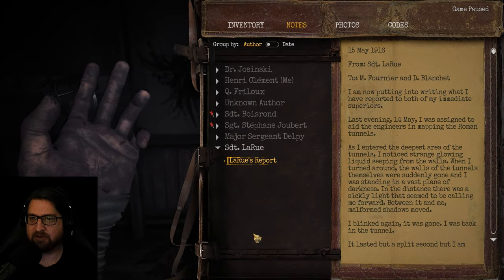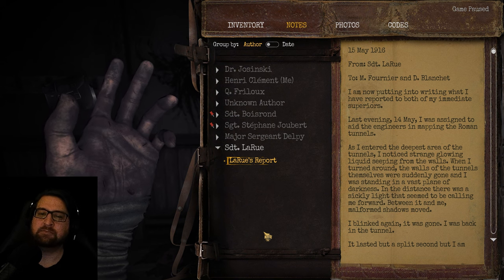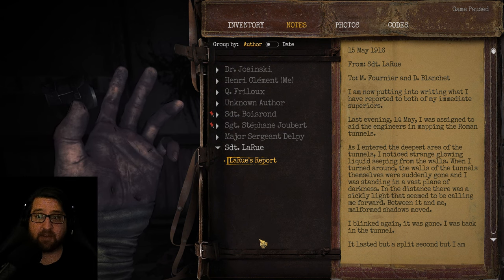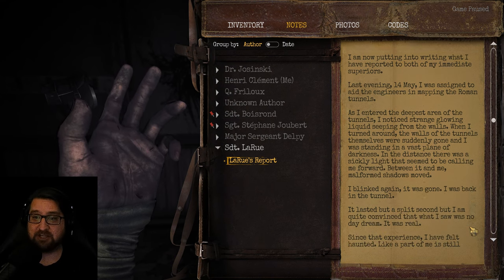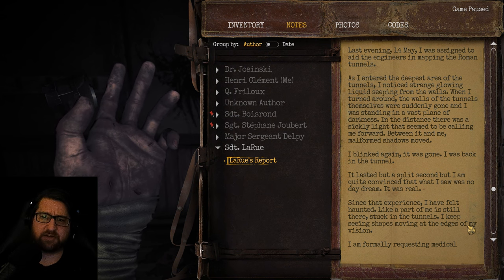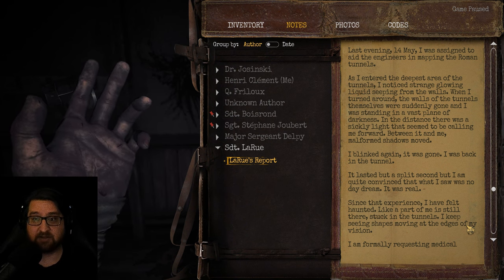La Rue's report to M. Fournier and D. Blanchet, 15th of May, 1916. I'm now putting into writing what I have reported to both of my immediate superiors. Last evening, 14th May, I was assigned to aid the engineers in mapping the Roman tunnels. As I entered the deepest area of the tunnels, I noticed strange glowing liquid seeping from the walls. When I turned around, the walls of the tunnels themselves were suddenly gone, and I was standing in a vast plain of darkness.